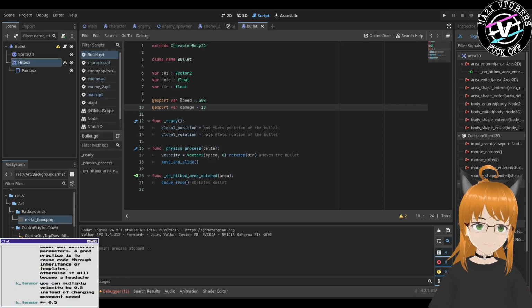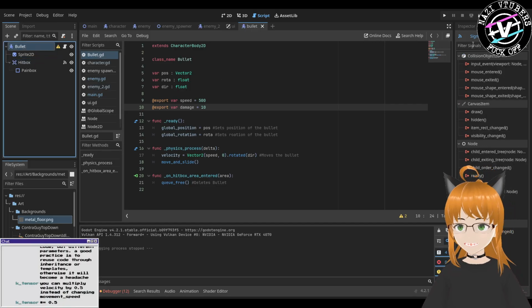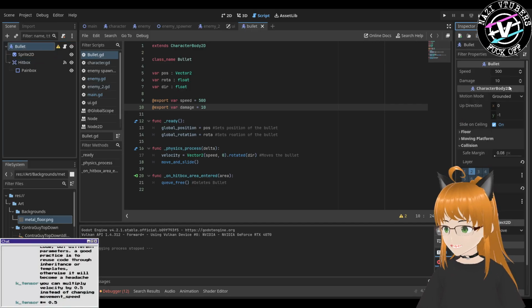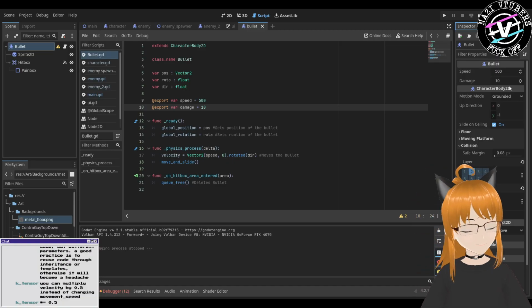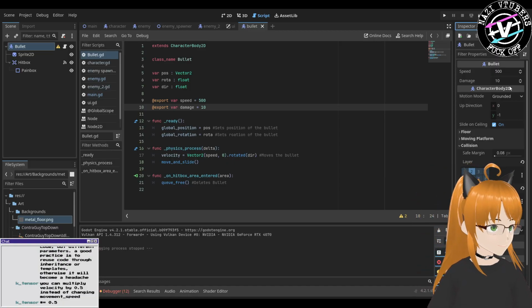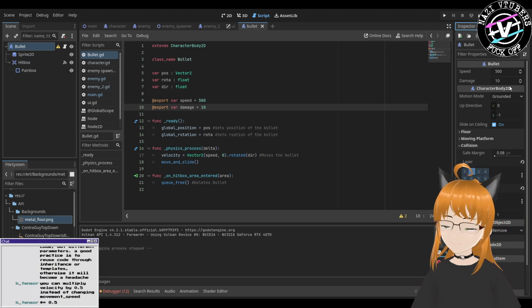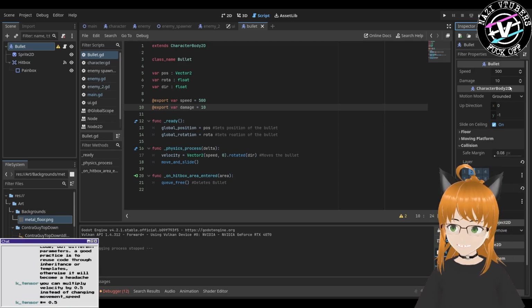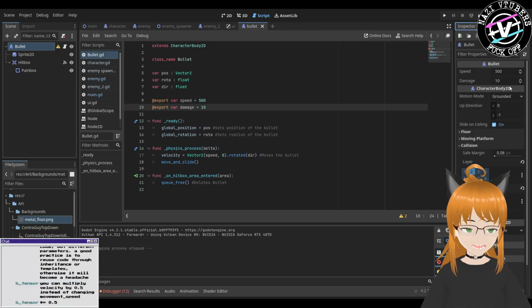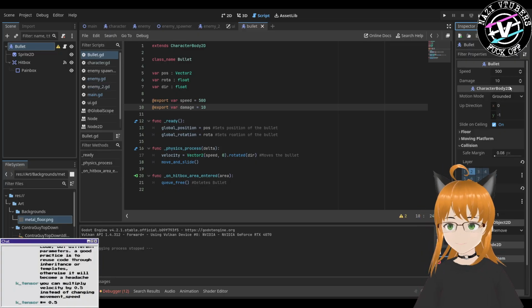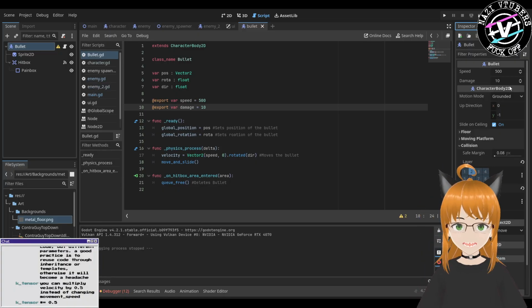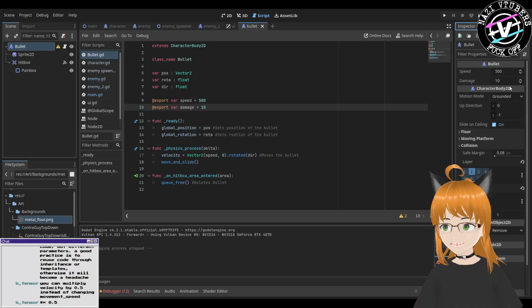Meaning I can basically start changing this one up. You can see the speed and damage of the bullet is already something I exported, so later I can just say, hey, new bullet. I just realized, if I want to make a shotgun or a spread gun, I thought I need to have 3 projectiles side by side.